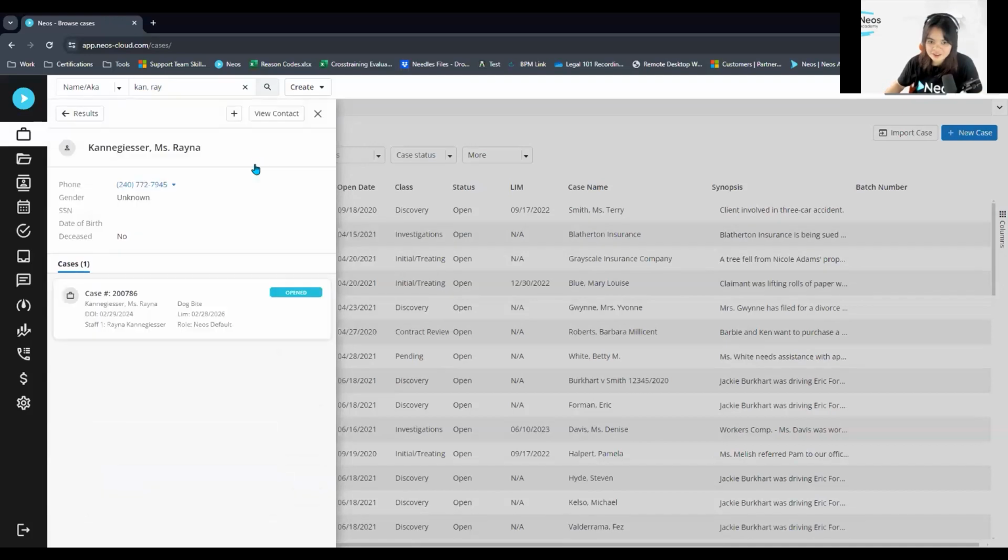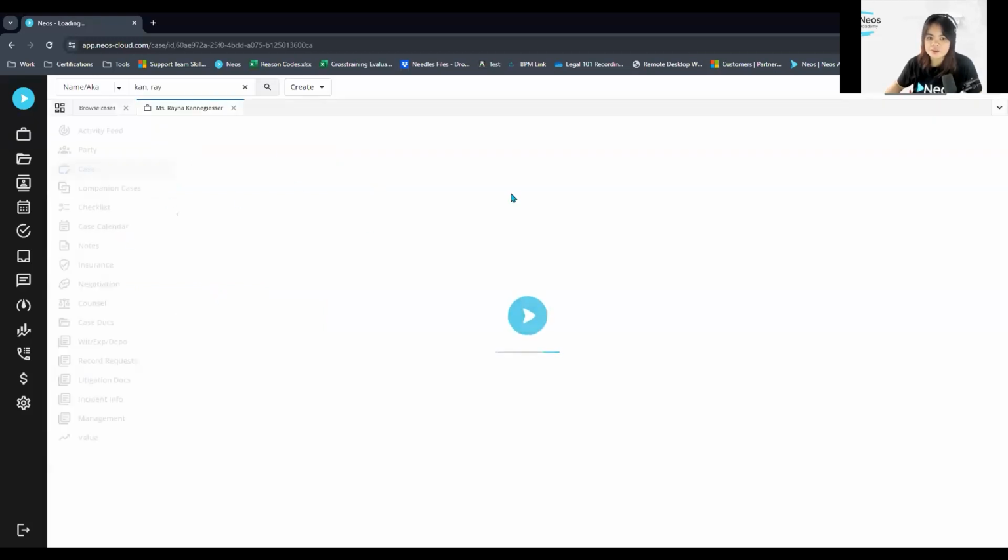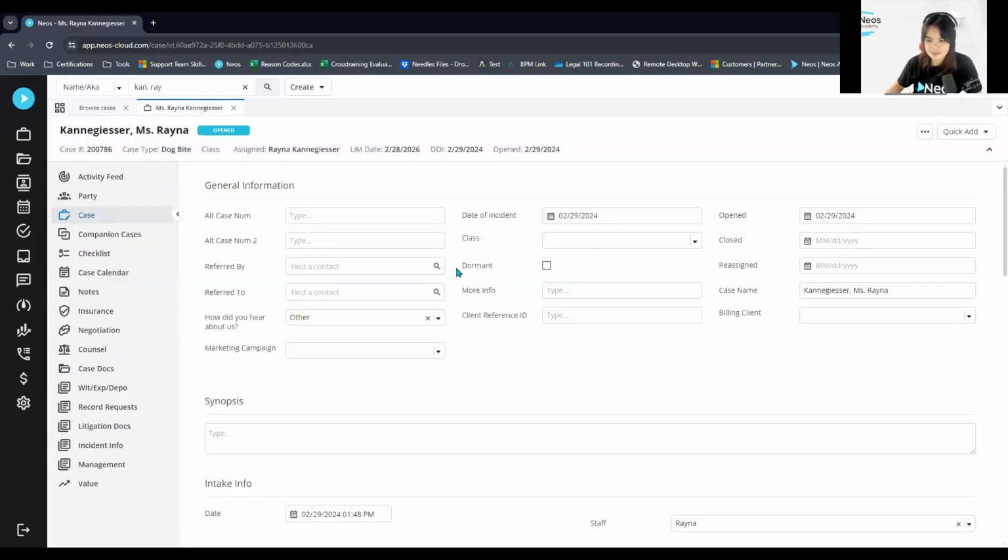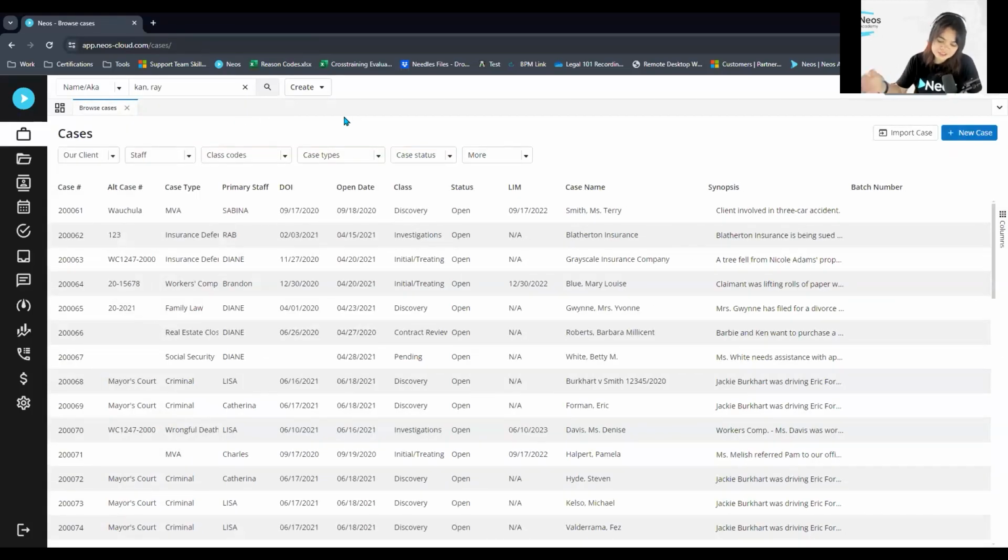And I can go ahead and click on that. And here's the case that I'm a part of. So I can click on there, and it will open up that case for that specific client. After we look at browse documents, we're also going to look at our address book, where it would contain all of the different names in your database. So that may also be an option for you, and we'll get there in a few minutes.